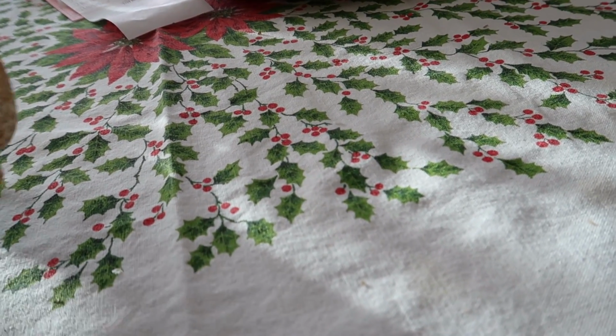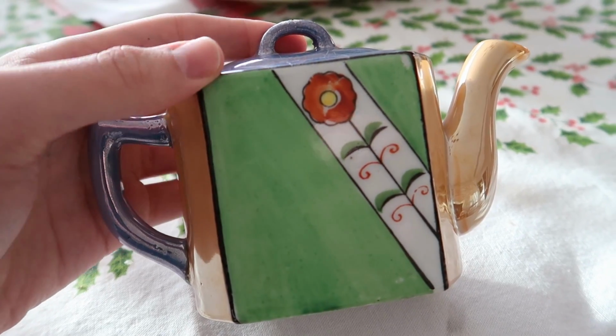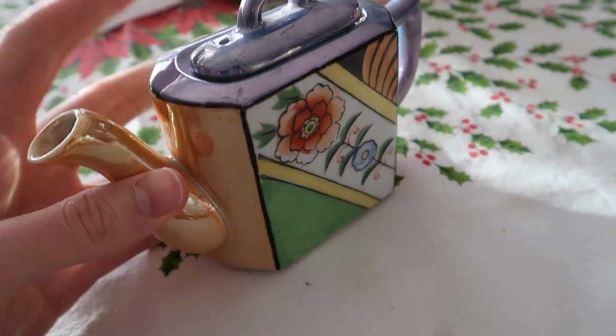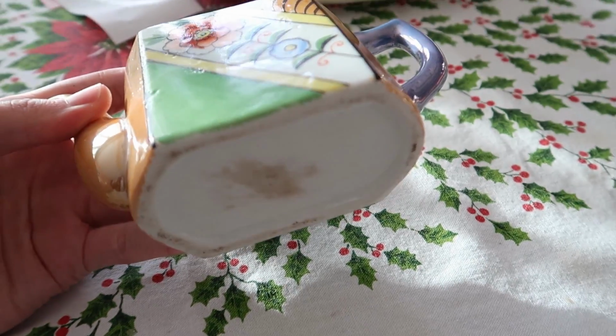And then I liked this one again because of the shape of it. I'm not used to seeing these little squared ones like that. And it has the peach and blue lusterware, hand-painted flowers again. They had these sold as a set at the mall, and I'm not entirely convinced that they go together, but you could just set them near each other. They look fine. Either way, I think I'm gonna list them separately.